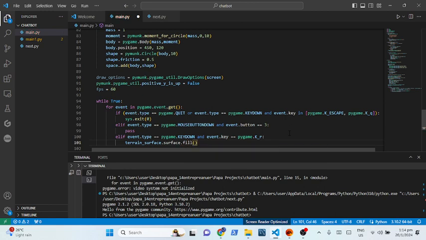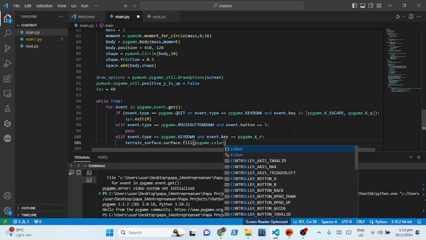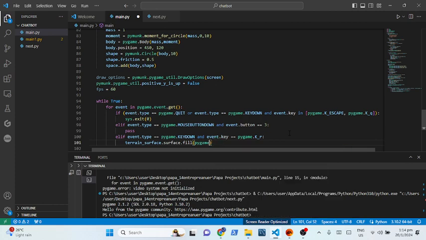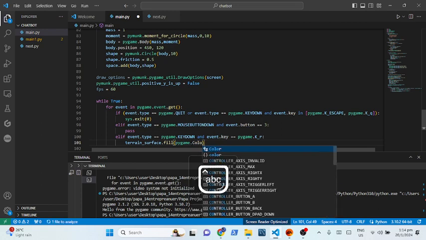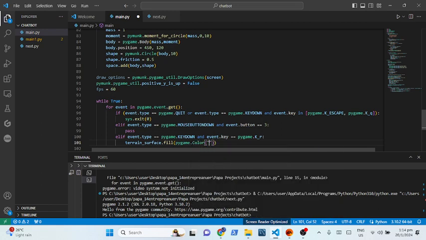Terrain surface.fill is our pygame.Color, so terrain_surface.fill(pygame.Color), and then the color should be white.